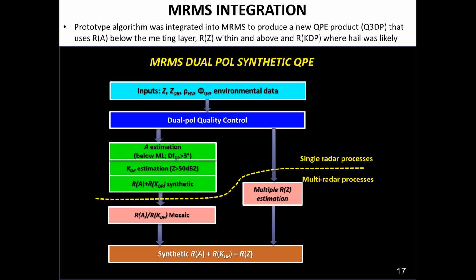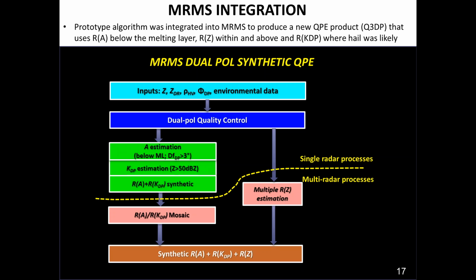For R-Z, what we're doing there is kind of like what we've done before. When we're in the melting layer, you really can't use R-Z and ZDR. You can't use, obviously, rain rates estimated from specific attenuation because of the frozen precipitation part. What you've got left there is reflectivity doing an estimate for rain rates. But what we do first is we correct the reflectivity values using the vertical profile of reflectivity around the radar to trim out where the bright banding is occurring. And then once that's done, we apply an R-Z relationship to those echoes.